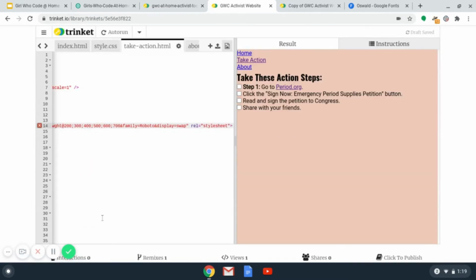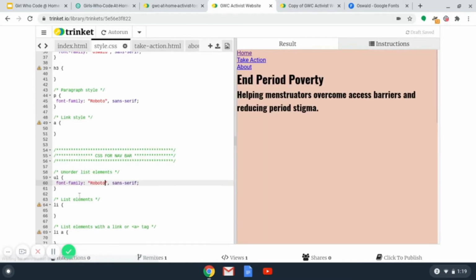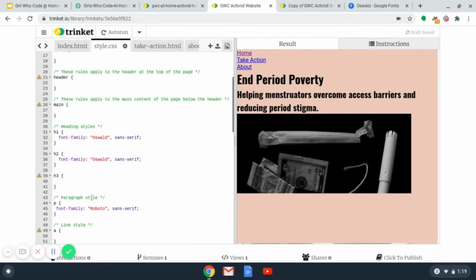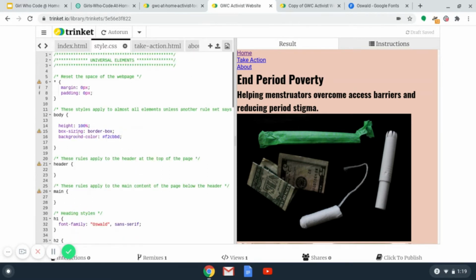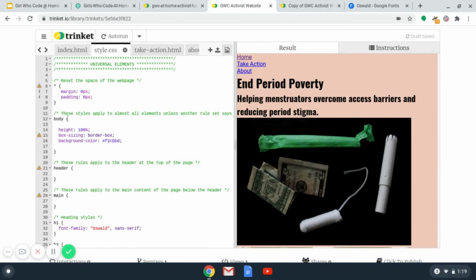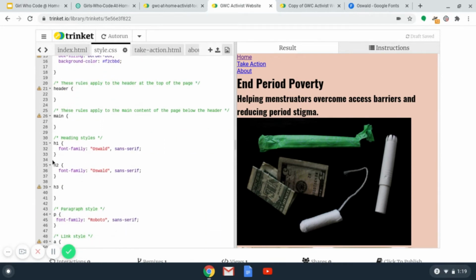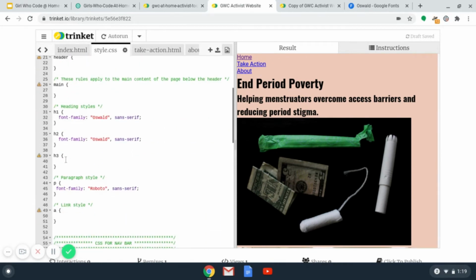So go ahead right now and add in your font families inside your style sheet. And you'll need to take a look to know which ones you need to do. You'll need to take a look at what kind of text tags you've used. But primarily, you'll use body if you're doing all the same text family, or you'll use your header tags here, and you can add tags if you've used H4 or 5 or 6. Just copy this and change.